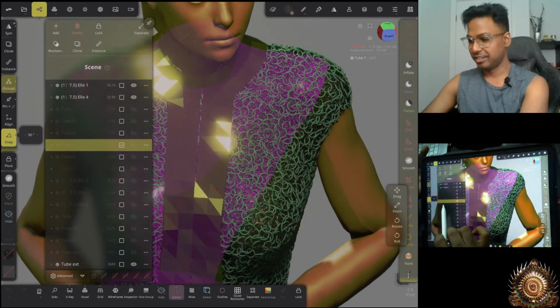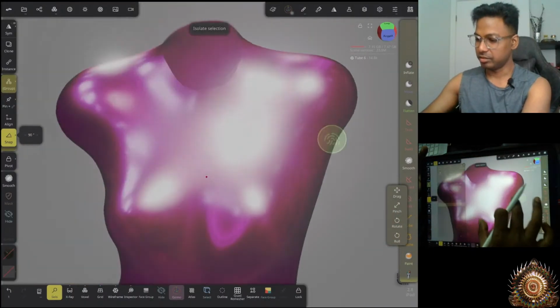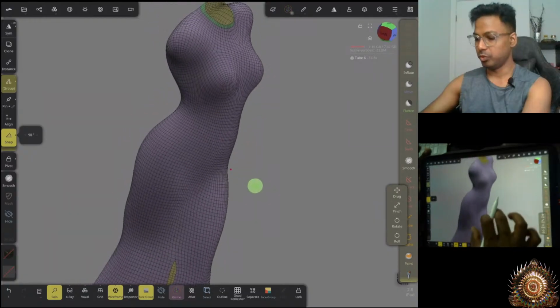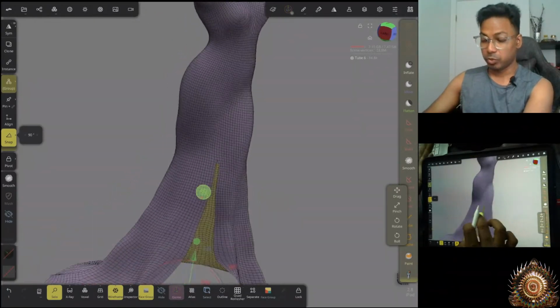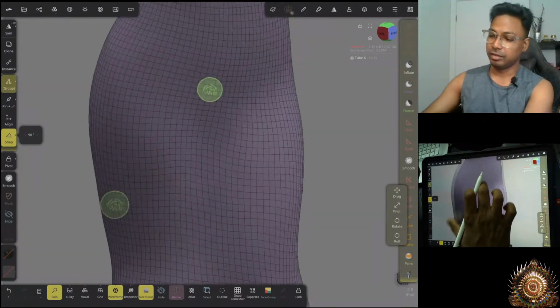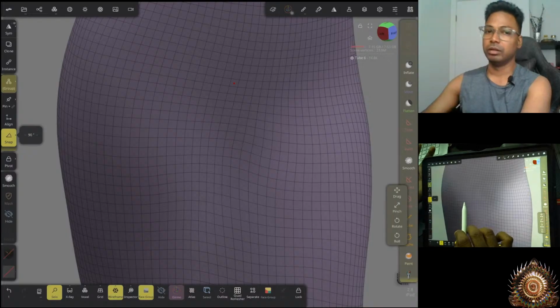export an object like this, a tube, as I created before. Export this into his tool, and his tool can replace each and every individual face with an object.